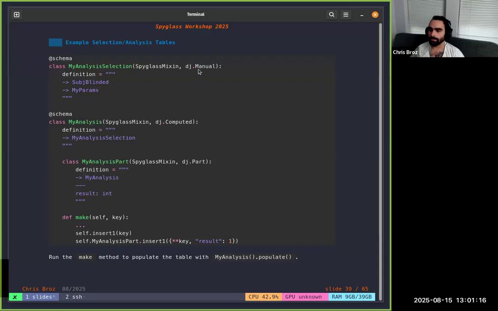It inherits from dj.Manual as that table tier, and then just has these foreign keys that say this manual table accepts the pairing of the primary keys from subject blinded and from my params, and will select a subset of all possible combinations of those things, such that when I run my analysis populate, it will run the relevant make function for each of those selected pairings of rows from those parent tables.